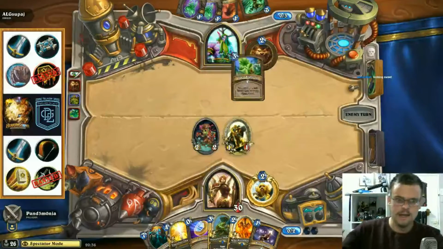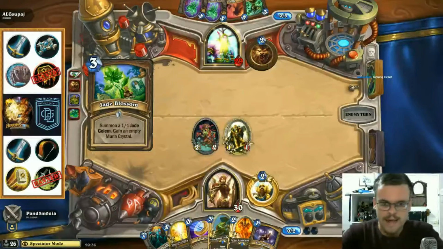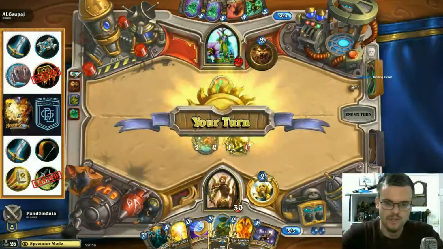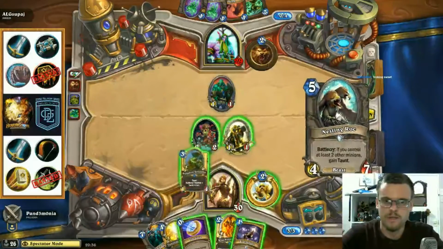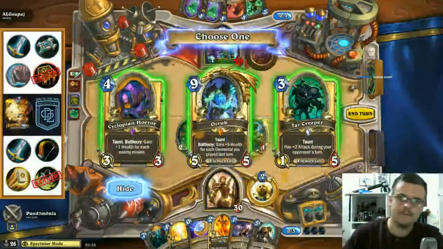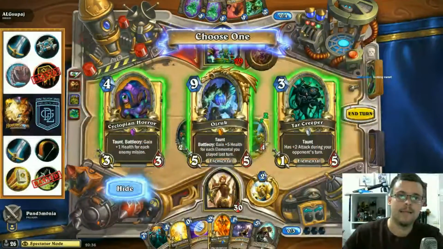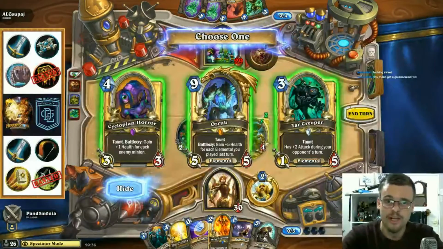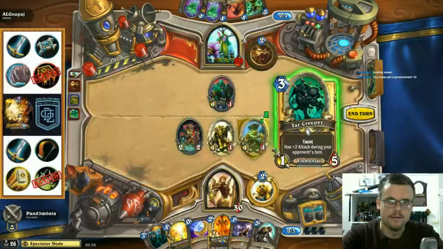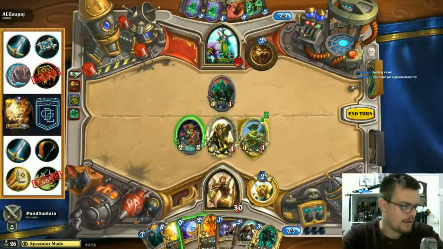First decks, Pand3m0nia. This is playing, I would think, a control Paladin. I don't know much about Paladins in this expansion so far, unfortunately. I apologize for that. But it will be very interesting to see what he does with this deck. And it seems like SupaJ is playing a Jade Druid. Cool to still see that among all the aggro and token Druids.